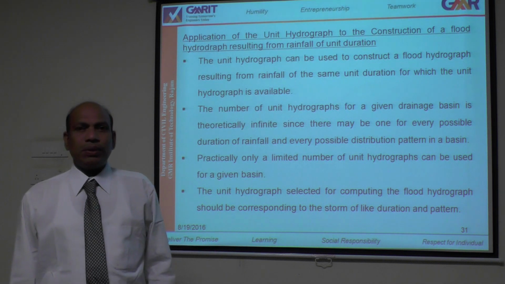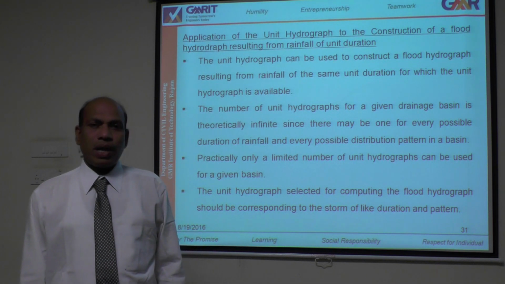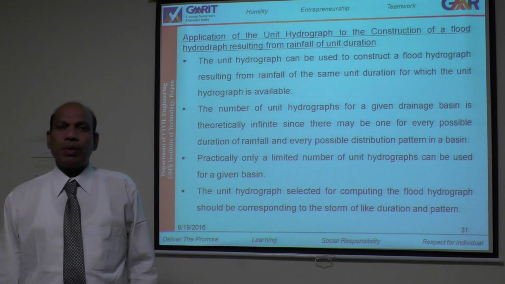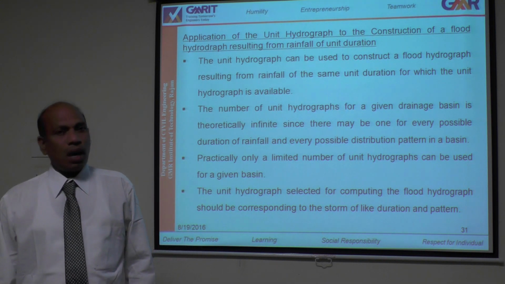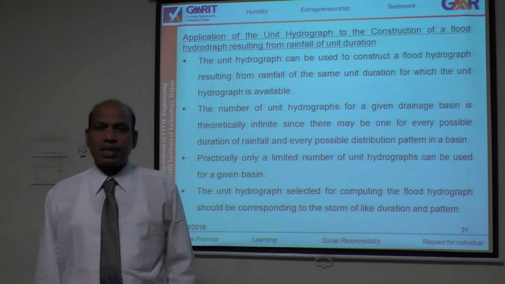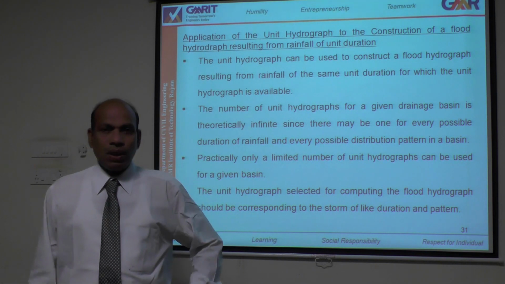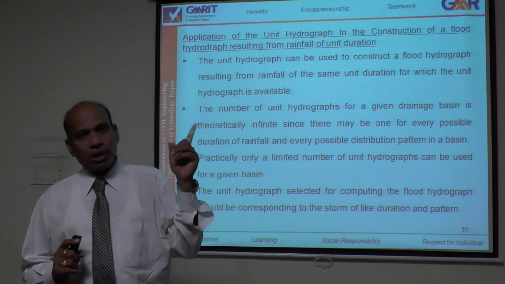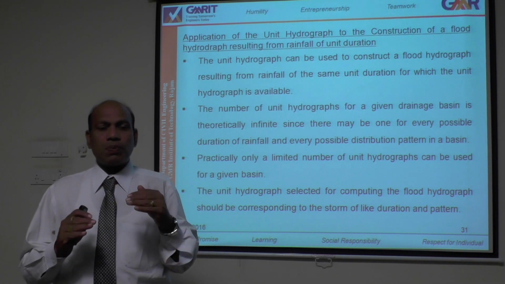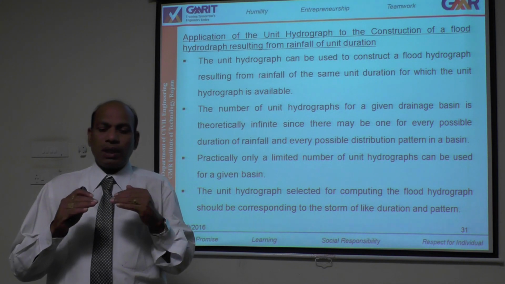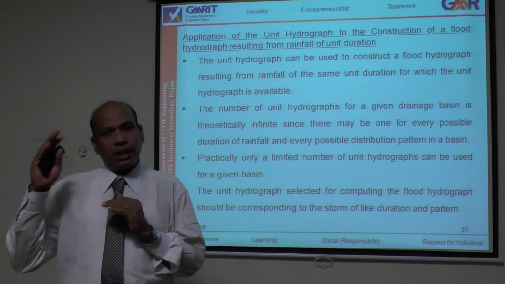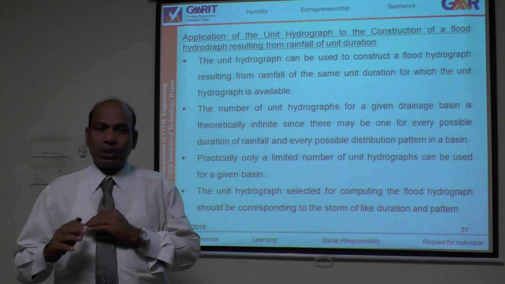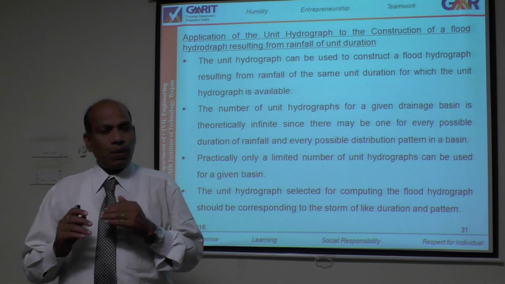Now we are going to discuss the applications of the unit hydrograph to the construction of a storm hydrograph resulting from the same unit duration. Just now we discussed the construction of the unit hydrograph. For that, we should know the storm hydrograph, and from it we separate the base flow, get the direct runoff ordinates, then calculate the direct runoff depth, and then calculate the unit hydrograph ordinates.